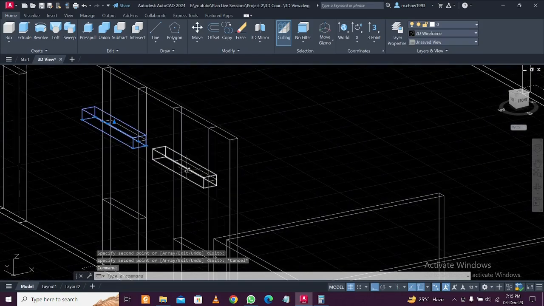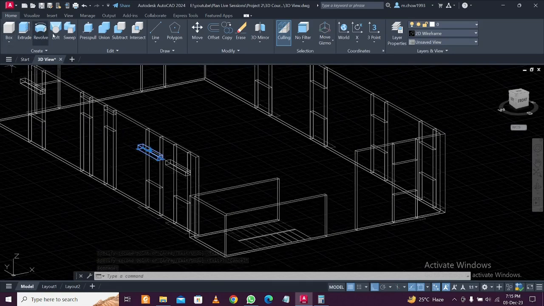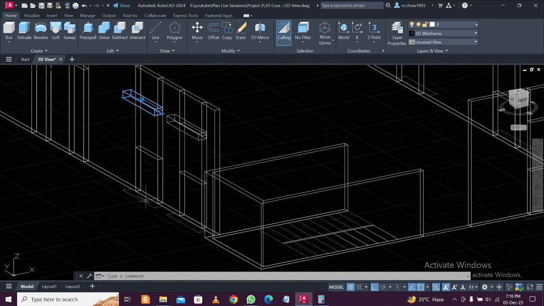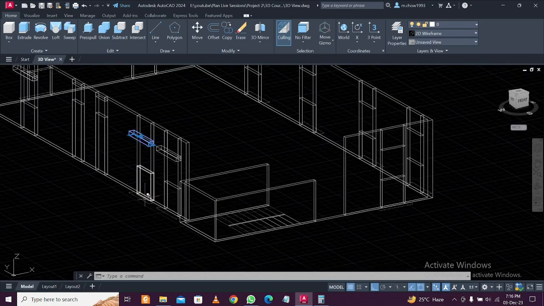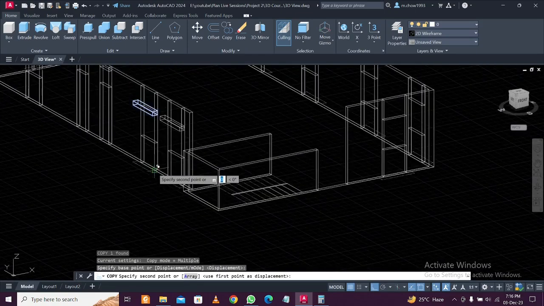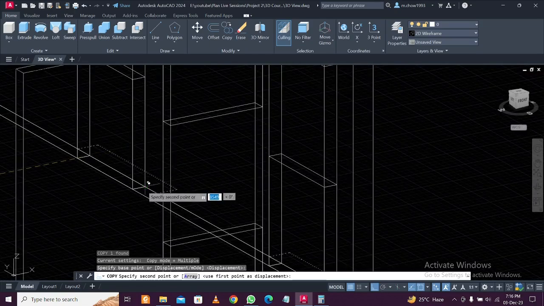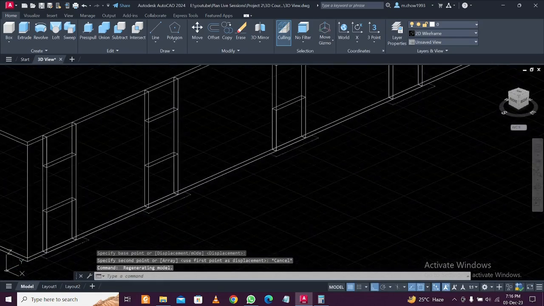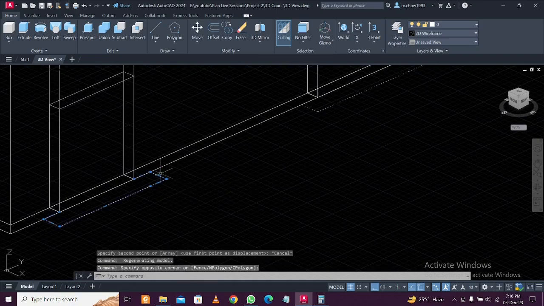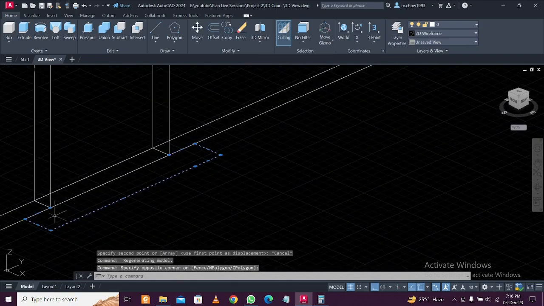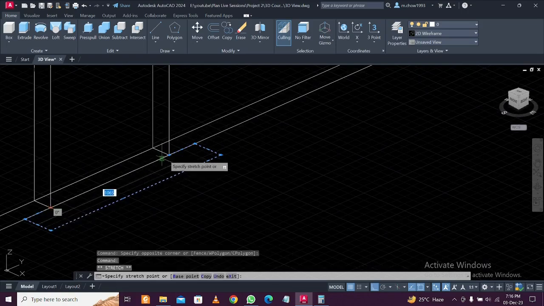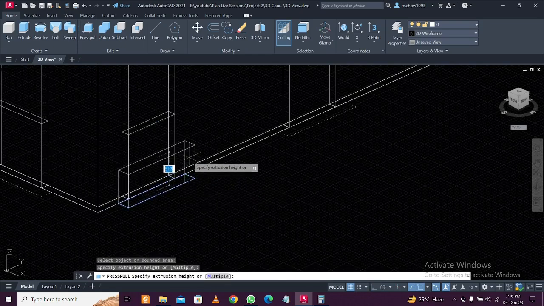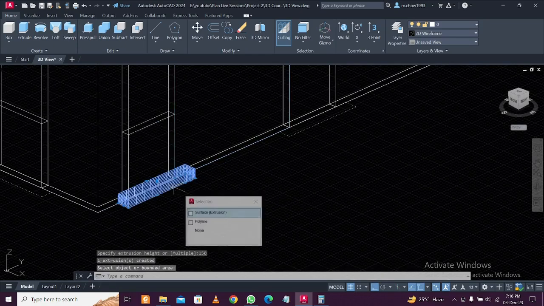Okay, and for this also we'll just use the, can we just copy this? If I take this here, let me try. If I give it here, then it will go this side. Okay, leave it. Let's just make it. You can rotate it as well. Not required. So I'll just, this is already joined. Okay, so for the press pull, I'll simply join it like this. It becomes solid. So I'll use the press pull. I'll use 150.